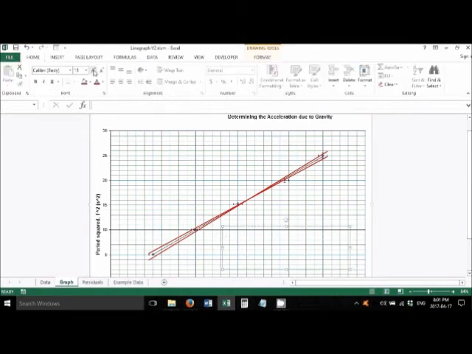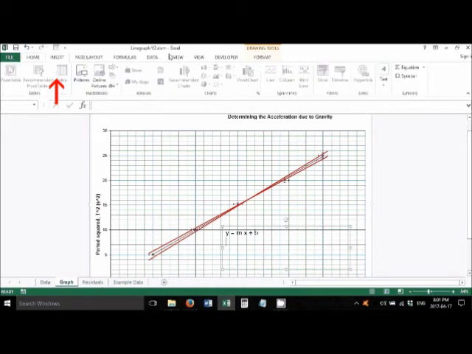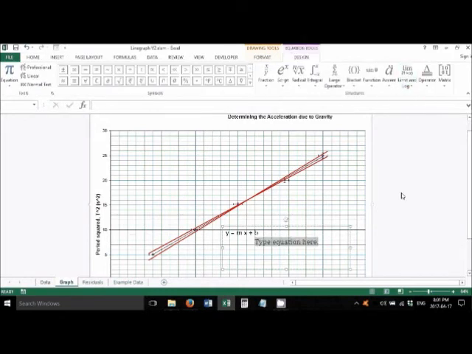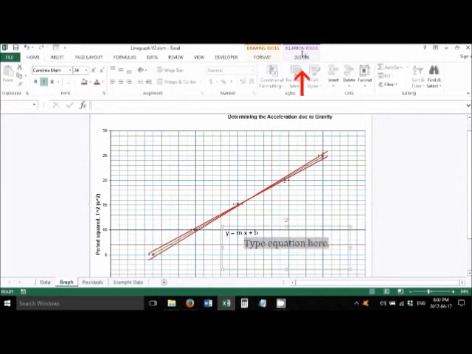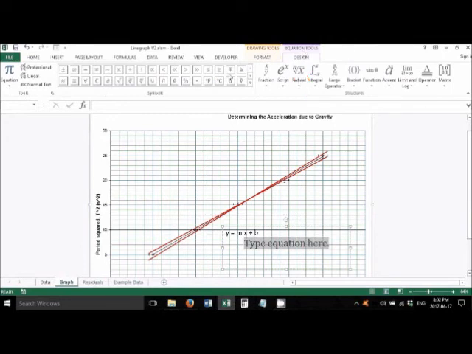So I could just type some text in here. I could go y = mx + b, but I actually want to insert an equation here, not just text. So now that I'm inside my text box rather than on the chart, I can actually do that. I can go Insert, Equation, and it will allow me to insert an equation. So I'm going to increase the size of the text just so it's easy to see this. And then I'll go back to my Equation Tools tab. And up here you'll see all the menus that should be familiar from using Word to insert equations. So I want to insert my equation of best fit for the graph.